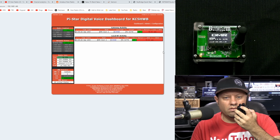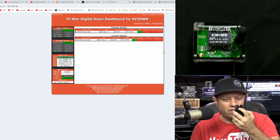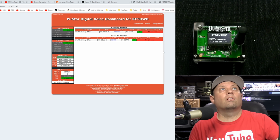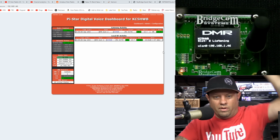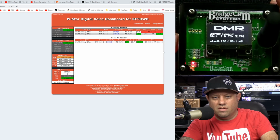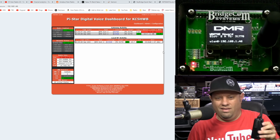KC5HWB testing on the RFinder talk group, testing out a new hotspot, KC5HWB. Just like that. There we go. Zoom that in a little bit just to kind of see what the OLED screen looks like. It is working. You sound wonderful.